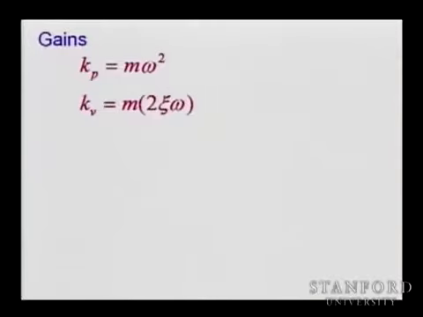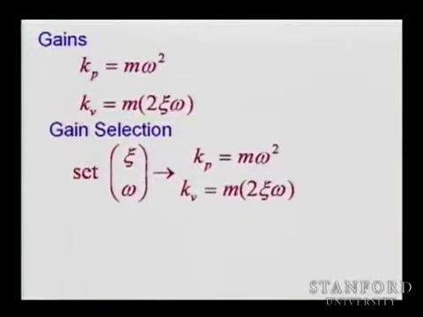So when we are controlling a system, we are going to set really the dynamics of the system, which means we need to set zeta and omega. So we set zeta and omega, and we can compute our Kp and Kv. Most of the time zeta is equal to 1. So Kv is m 2 omega, and all that is left is to set omega. So for 400, omega is equal to what?